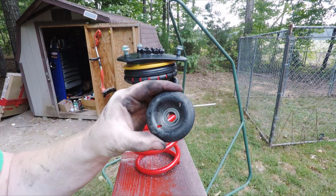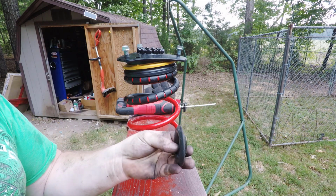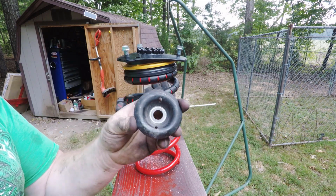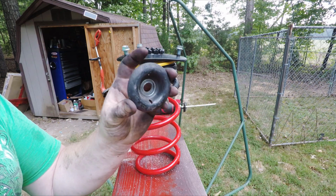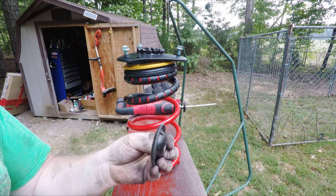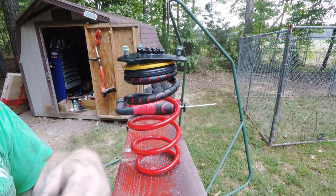If you don't have any anti-pogo washers, don't worry about it. Go to any junkyard and just grab the front lower subframe bushing washers. Super easy to get out. And most pull-aparts will give them to you for almost nothing.